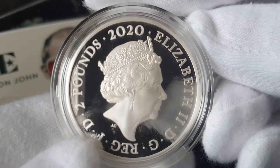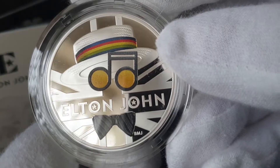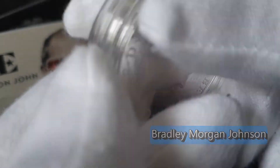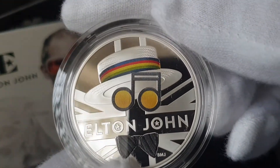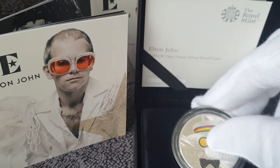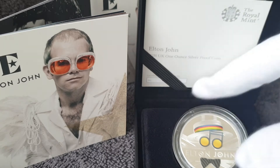There's also a bowtie and a representation of the Union Jack — or Union flag — behind the name Elton John. So that's the two-pound silver proof, the one ounce silver proof. You can see the initials of the designer at the bottom right. I do like that coin. There's the certificate as well — I won't get that out with gloves on. I've had a look at it up close quickly, just to see if it's perfectly OK, and it looks fine.